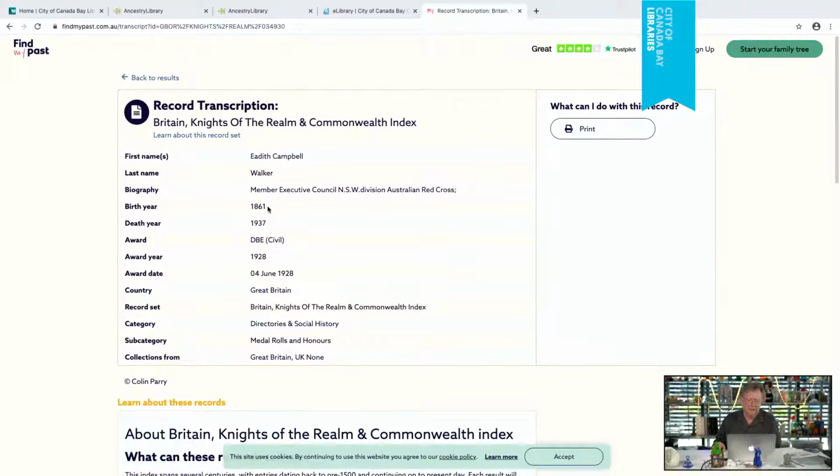The birth year is 1861. The death year is 1937. And the award is a DBE, which is a Dame of the British Empire. So her official title from 1928 was Dame Edith Walker of Uralla, Uralla Estate.